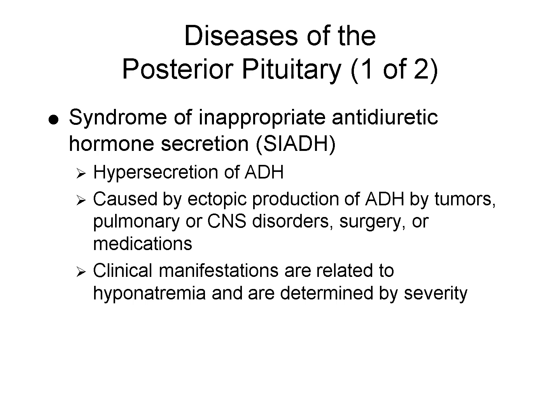Syndrome of inappropriate antidiuretic hormone secretion, or SIADH, involves the excessive release of ADH. This can result from tumors, pulmonary or central nervous system disorders, surgery, or medications. The key consequence is water retention leading to hyponatremia, which can cause confusion, seizures, or even coma in severe cases. The severity of symptoms correlates with how quickly and how low sodium levels fall.